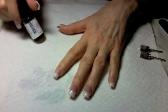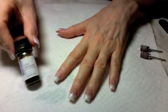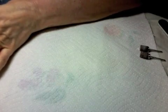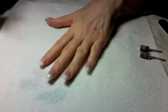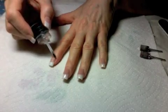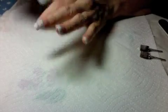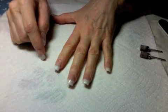The other product I like to use from ASP during the backfill is the line eliminator. Without the line eliminator, when you do your backfill, especially if you use acrylic that is fairly clear and see-through, you're liable to get a line right there from the old acrylic. But the line eliminator, a very thin coat of it across the back edge, will give you a nice invisible line when you fill with acrylic.